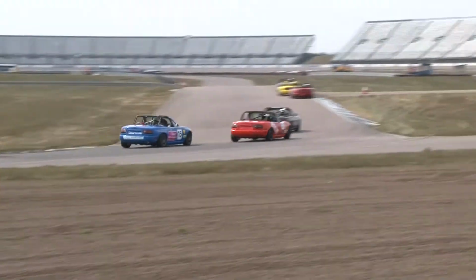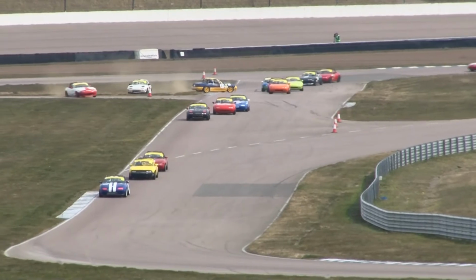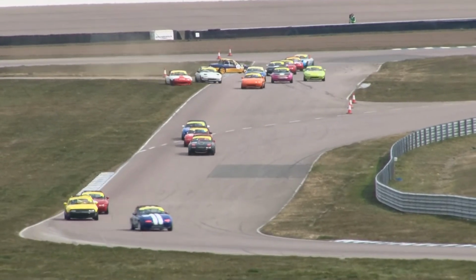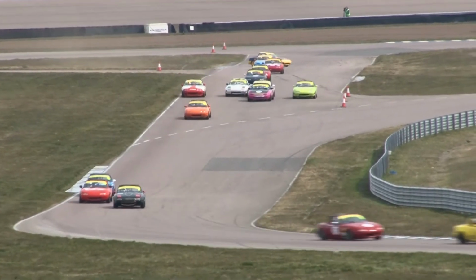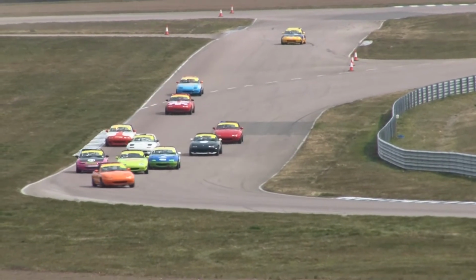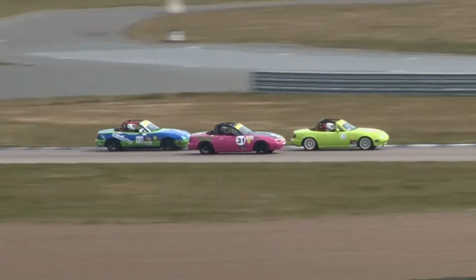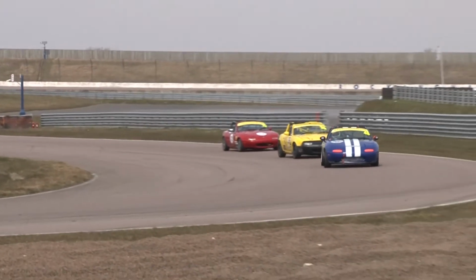It didn't take long at all, as Alex Roberts goes round further down as well. Somebody else jumps out of it mid-pack there. Number 77 getting right across the track. That was JCE, John Coburn Evans there, and he's very, very lucky not to be collected by the rest of the field as they all take evasive action. And the rest of them are now going through Gracelands in towards the Tarzan Hairpin.